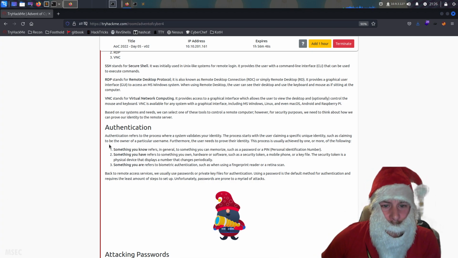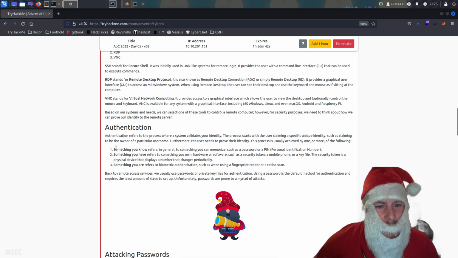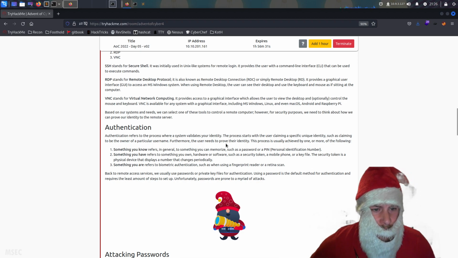So, authentication refers to the process where a system validates your identity. The process starts with the user claiming a specific unique identity, such as claiming to be the owner of a particular username. Furthermore, the user needs to prove their identity. This is usually achieved by one or more of the following: something you know, in general something that you can memorize, such as a password or a PIN.